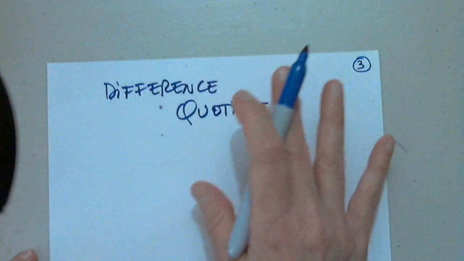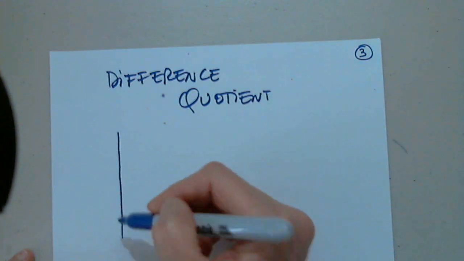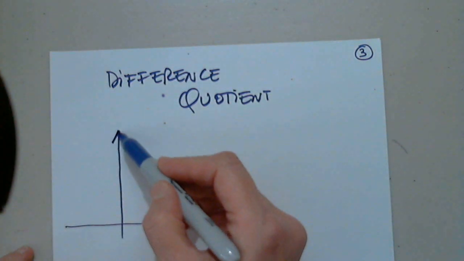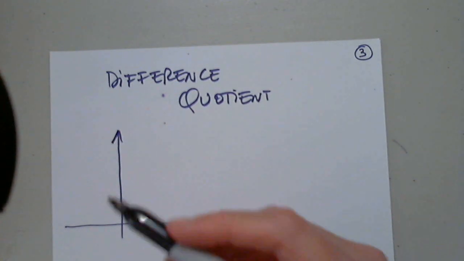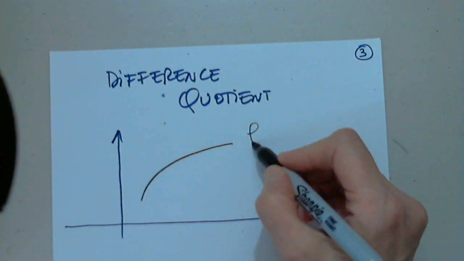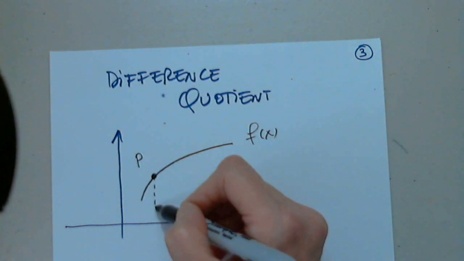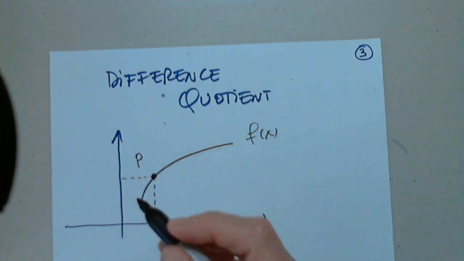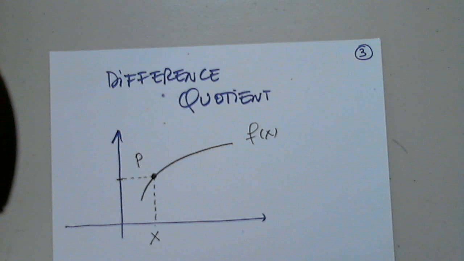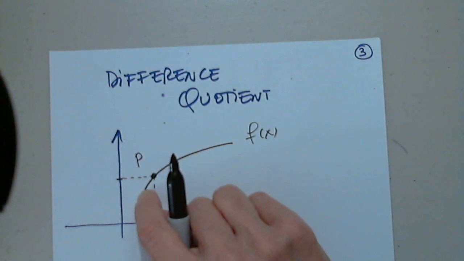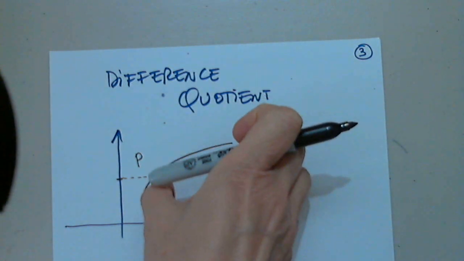It's the basis of this chapter. The difference quotient is really the basis of this chapter. So let's take a look. Another function. Here it is. So here's f of x. And I'm going to pick this point P. And if this is x, what will this be? It's a point that lies on the function. When it's x, it's x.